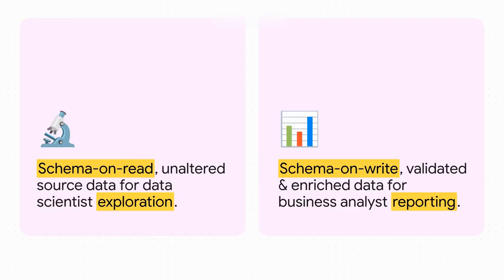Now, what's so brilliant about this two-layer approach is that it serves two totally different groups of people perfectly. The raw layer, that's a playground for data scientists. They can explore the original, unfiltered data and apply their own structure, or schema, as they read it. It gives them maximum flexibility. The curated layer, though, that's for your business analysts. The data there is already structured, it's reliable, and it's perfect for building out reports and dashboards.